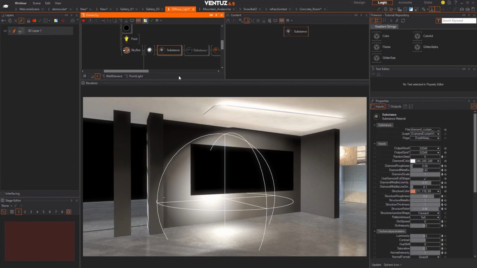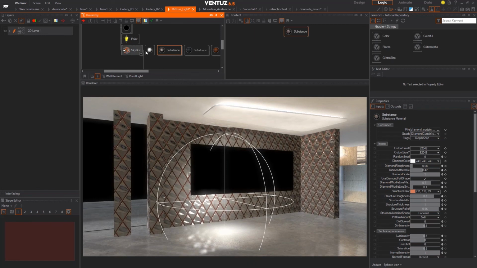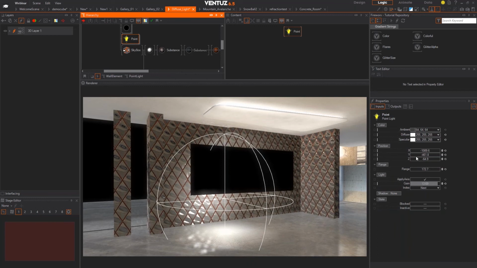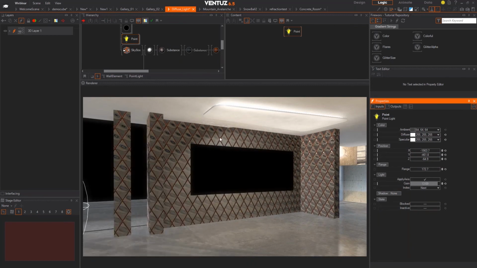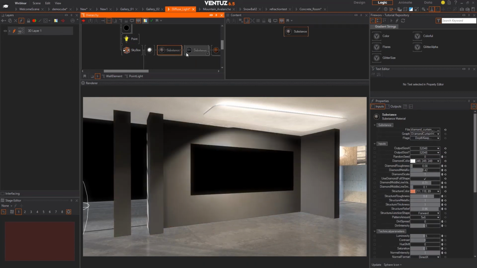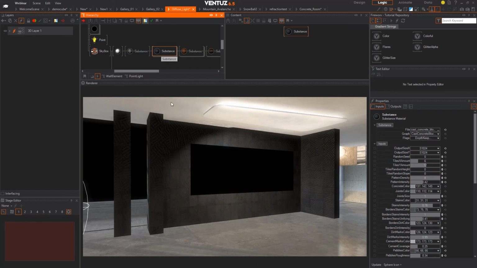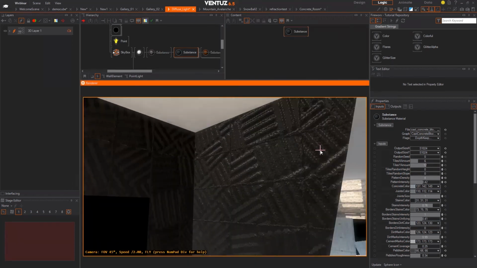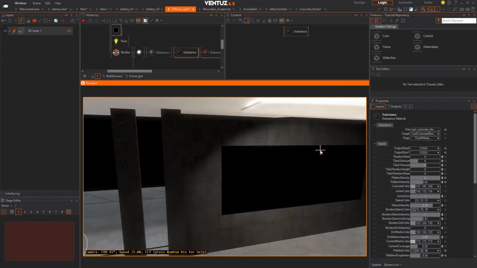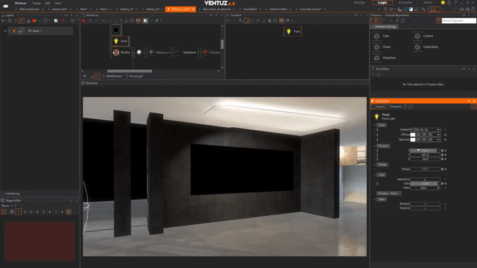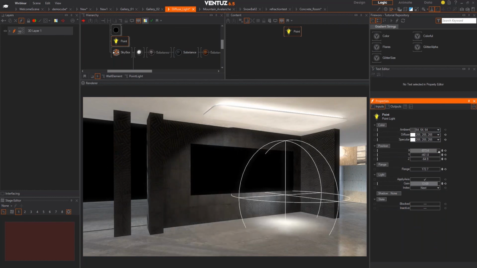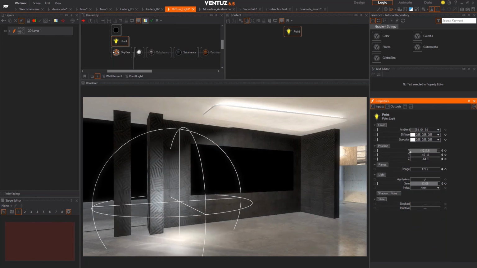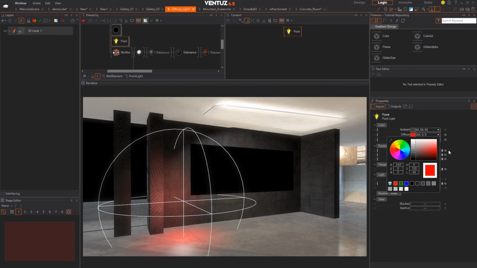The good thing is that on top, we can have a substance. So I'm just enabling a substance. You see that the lighting is still working with the substance. We can do whatever kind of substance we want. Let's do it like this, so we have a concrete tiling wall. You can see it here in the corner. There is colored lighting. And when we move the point light, this affects the substance on top. And the good thing is it works with color as well.